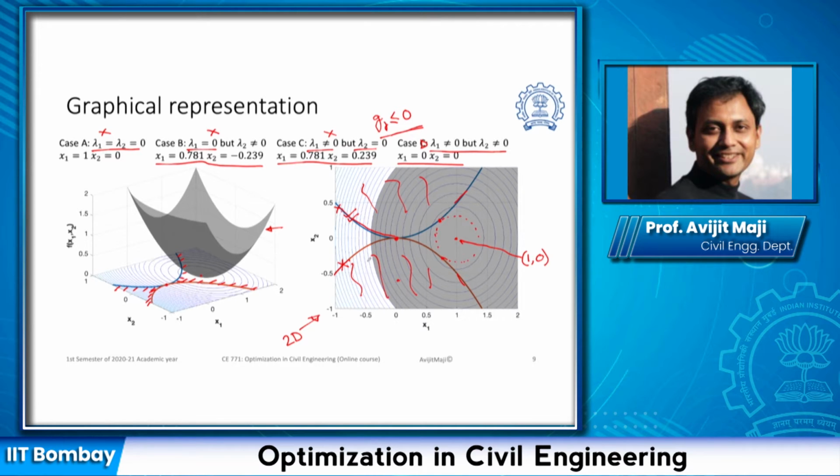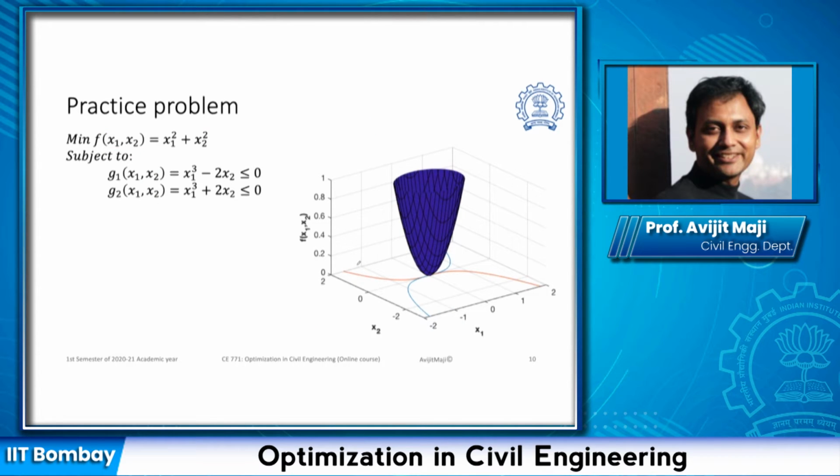If you understood this process clearly, I have a few practice problems for you. In this practice problem, again we are looking into the same objective function, however my center now lies at 0 and 0. You can follow through the same steps which I have done in the previous two slides to see how your result is going to be, and the graphical representation of this particular problem is this. You can actually plot your solutions and see where it lies and what your decision is on the solution.